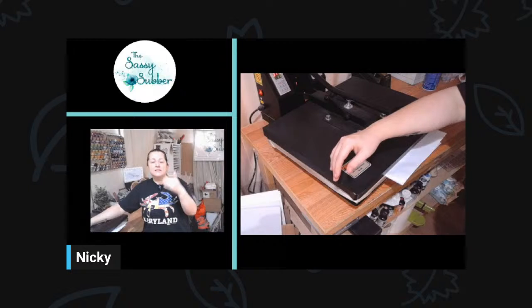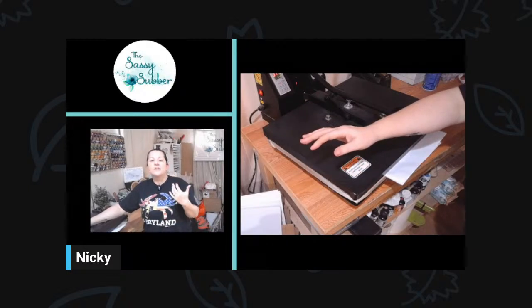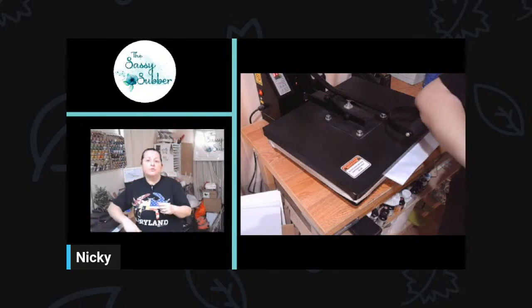Whereas if it's less than the 6 inches, it's about 0.125. All right. And that's because it's a smaller item. You have a little bit more room to work with. Everything looks beautiful in that.